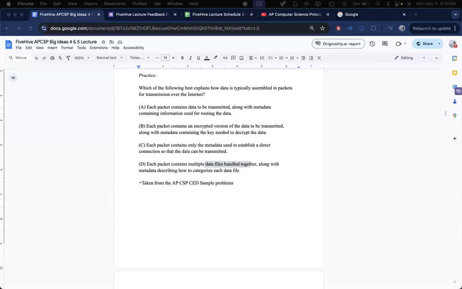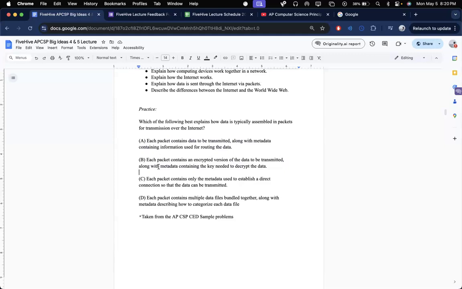Star Revamp says, I think B is a trick because packets aren't encrypted on their own, but are encrypted by other things. Yeah, that's exactly right. As far as transmitting information over the internet, the packets are literally the data. And then that data, when it's reassembled, can be encrypted, but as far as when it's being sent, it's being sent as just the packets, right? We didn't talk about encryption yet, and so that's there as a trick for you guys. So yes, A is going to be our right answer. Any questions with this question here? Bit of a tricky one, right?